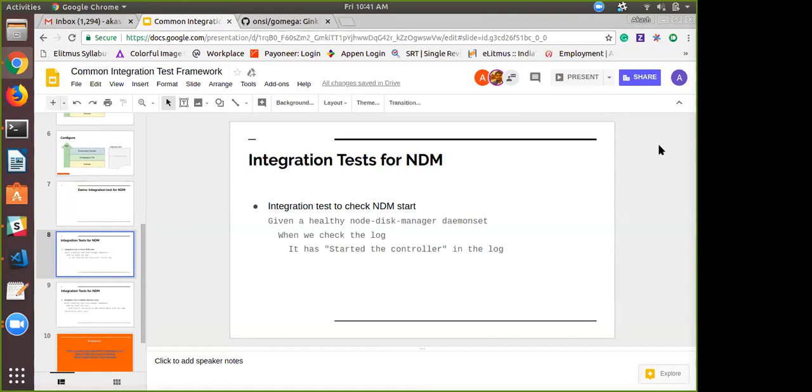The whole purpose of writing an integration test is to validate the change, whether it perfectly matches all the requirements. Let's say some outside person comes and learns that such and such support has been added to the NDM, but wants to confirm.